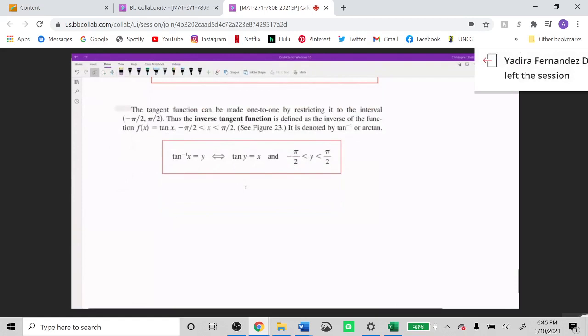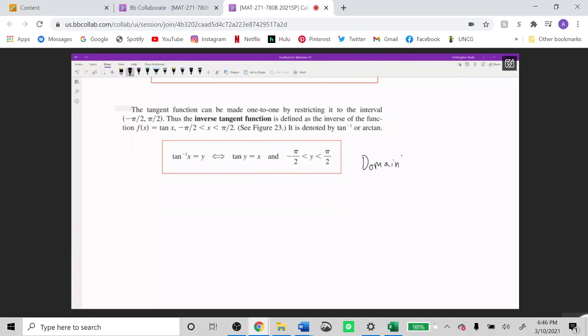The idea of the arctangent or inverse tangent function here is that it can spit out anything between negative pi over 2 and positive pi over 2. But this function actually has a domain that is all real numbers. The domain of this function is all real numbers, and its range is negative pi over 2 to positive pi over 2, except these endpoints are not included, unlike with the sine function.